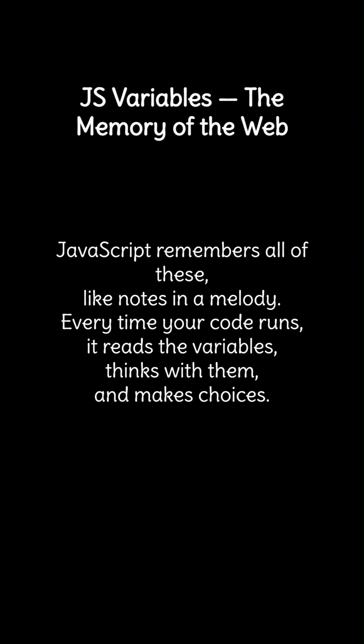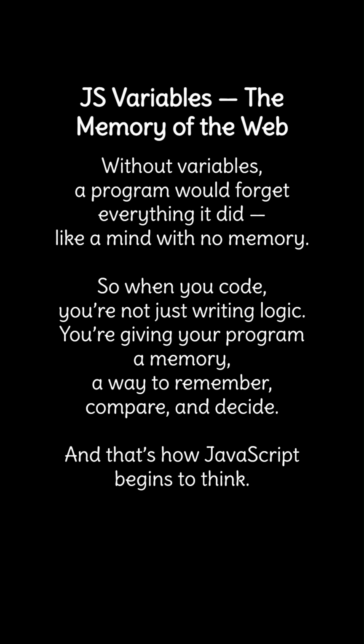Every time your code runs, it reads the variables, thinks with them, and makes choices. Without variables, a program would forget everything it did, like a mind with no memory. So when you code, you're not just writing logic, you're giving your program a memory, a way to remember, compare, and decide. That's how JavaScript begins to think.